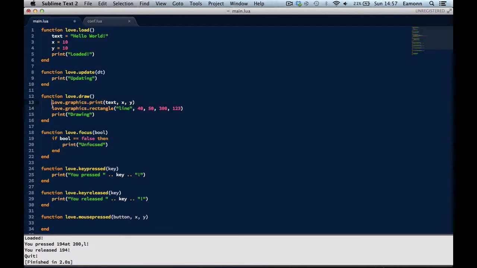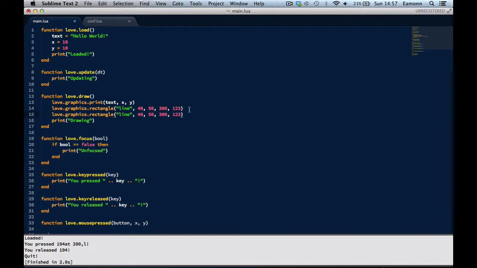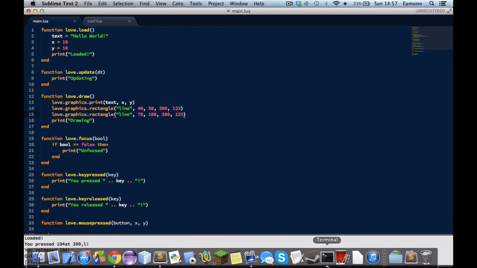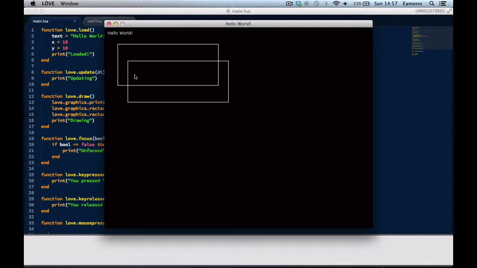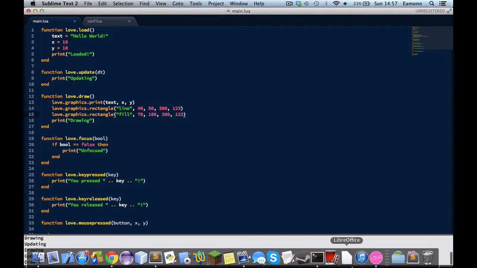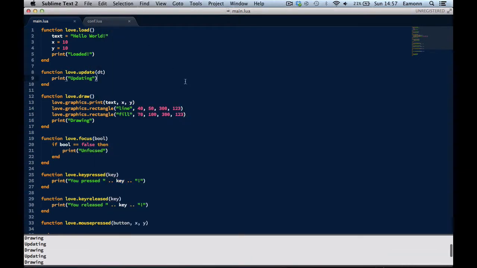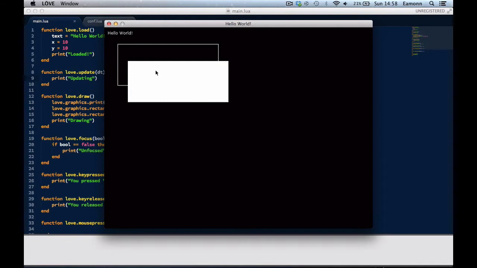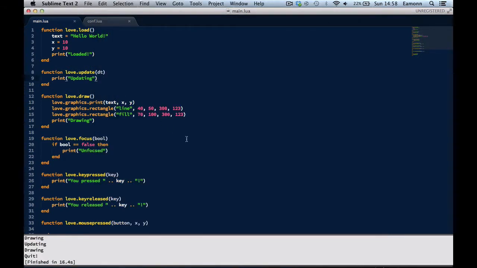And then I'm going to copy this, and draw it at 70, 100. It's going to be the same size. Why do I keep opening up terminal? Oh, I didn't change this to fill. Notice how it is white by default. I'm going to cover this in a second, but notice how the font's white up here, and this might look grey, but it's actually white. It's probably just an optical illusion or something. So, hopefully that makes sense.